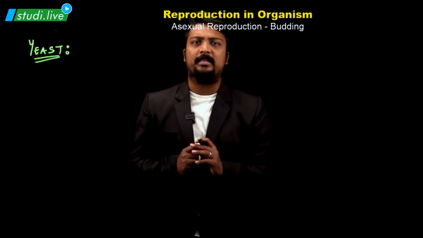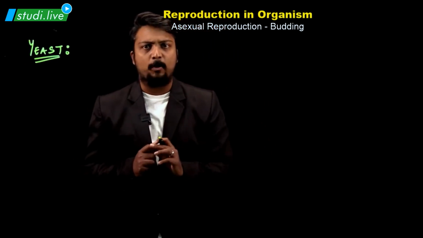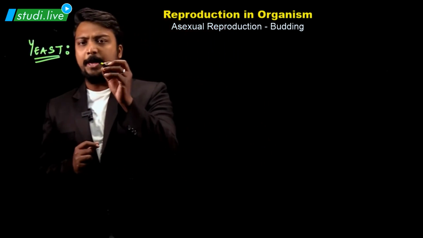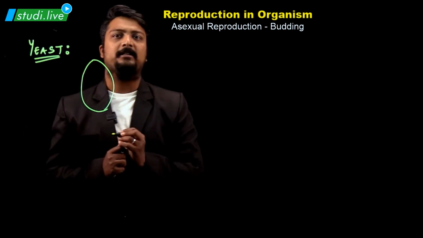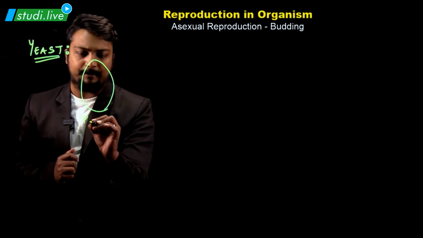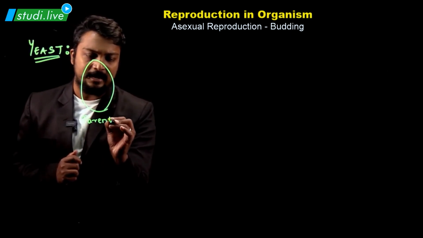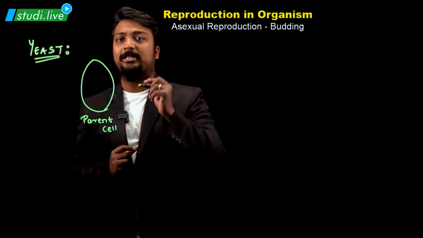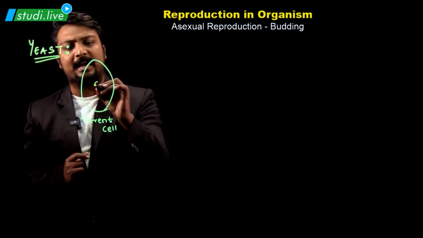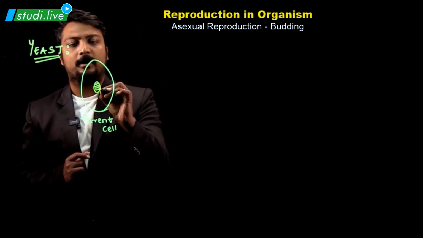So we will take an example to understand this mode of asexual reproduction, and to best understand it, we take the example of what? Yeast. Yeast during favorable condition perform budding. Okay, what happens here? The parent yeast, or I can say the parent cell here. I will write this is my parent yeast or my parent cell. Obviously, in every organism, one of the most important parts is what? The nucleus. So let us have the nucleus also here, right?